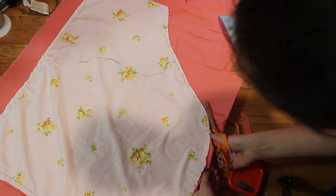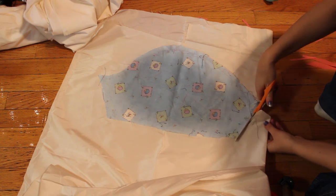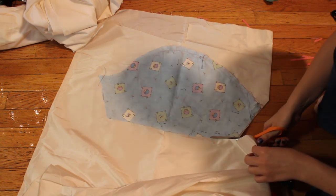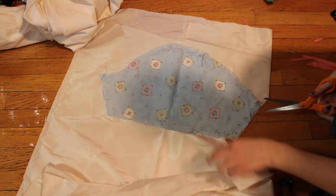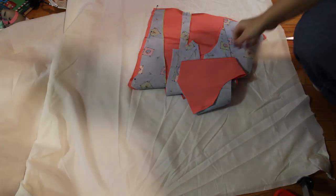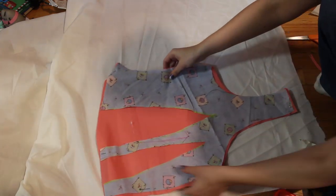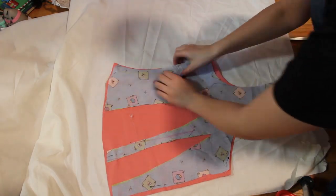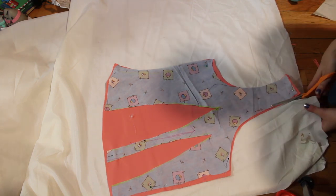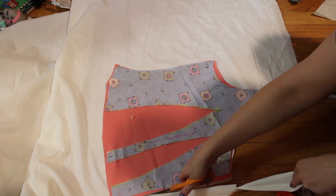Now for this pattern there's an inner sleeve, and for the inner sleeve I used this silk taffeta, kind of like an egg color. So that's what I used for the inner sleeve. Here I am cutting it out. And I used, I think, a cotton silk blend for the lining. I got it for $2 a yard. I wasn't sure what it was, but I know for sure it's cotton, but it also feels really, really nice. So I feel like it's a silk blend. I'm not exactly sure, but I was lucky to get that fabric.